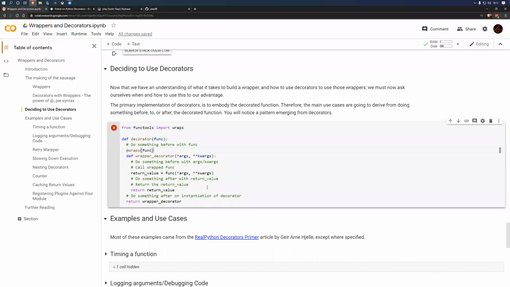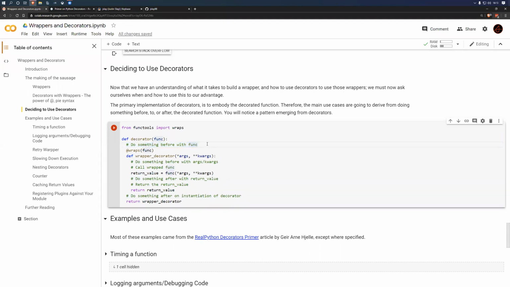So one of the things that you're going to notice in all of these examples below and above is there's a format and a pattern that you'll see emerging from doing these decorators and wrappers. And that's the following here. You have the decorator function. Here's your ability to do something before the function, with the function if you need to.